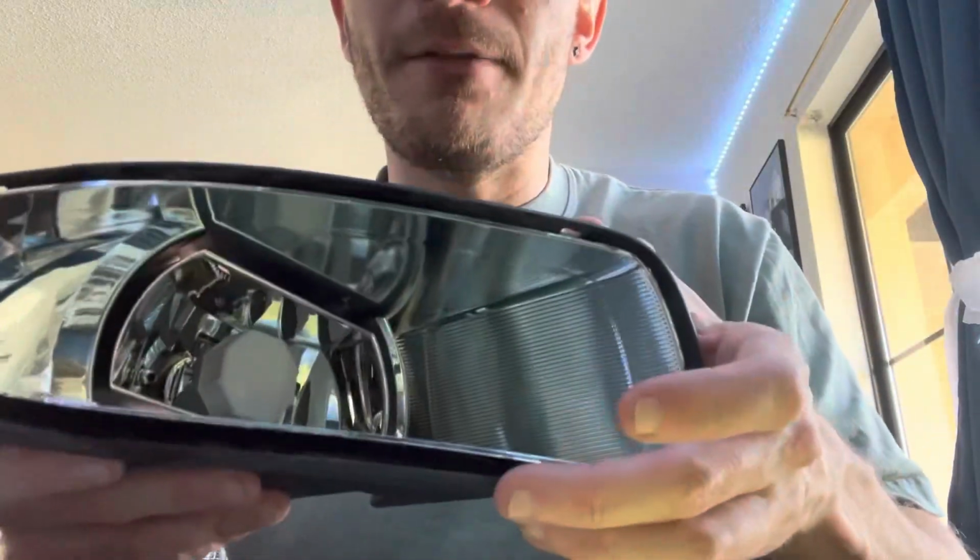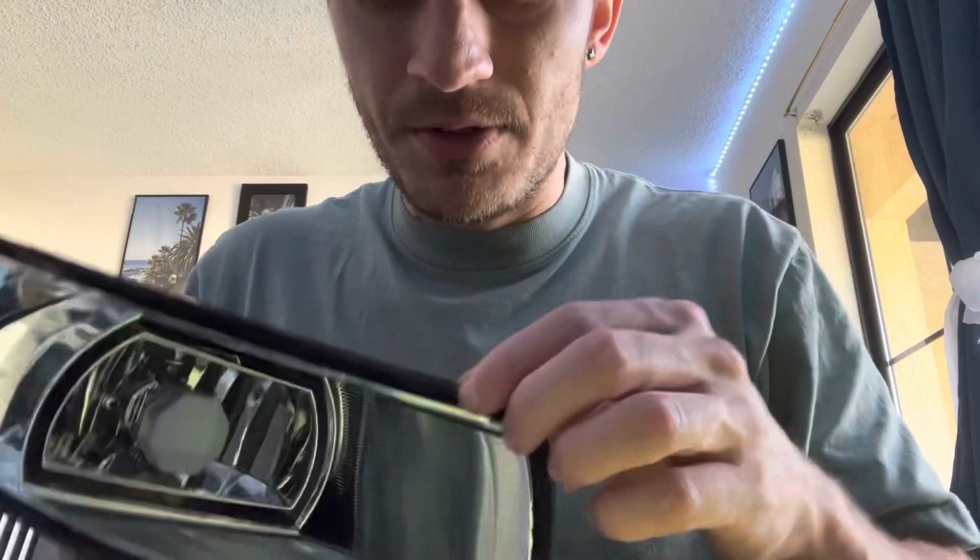I have the lens off right now, obviously. There's a lens that goes over this. Once you have this heated up, there are these little tab holes. You have to stick a flathead screwdriver or something in and start yanking on this, and you'll be able to pull the lens off and you'll see the permaseal come out with it, kind of like when you pull apart pizza and there are strings of cheese and everything.